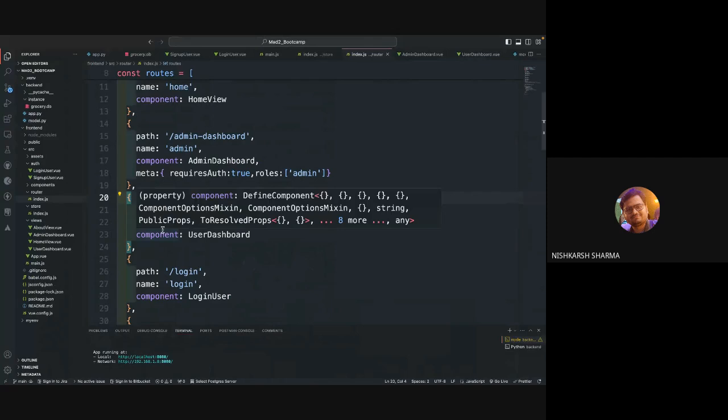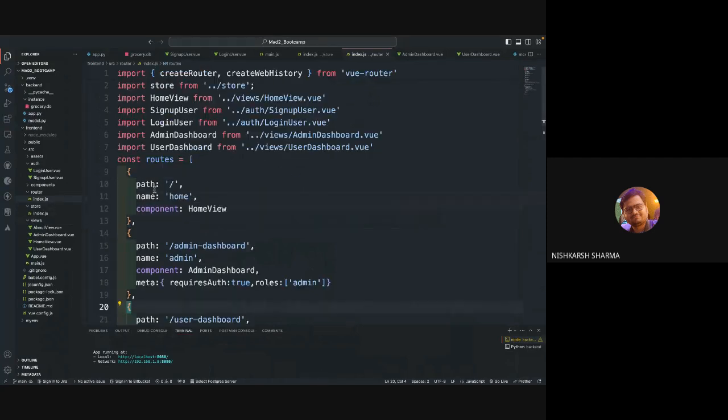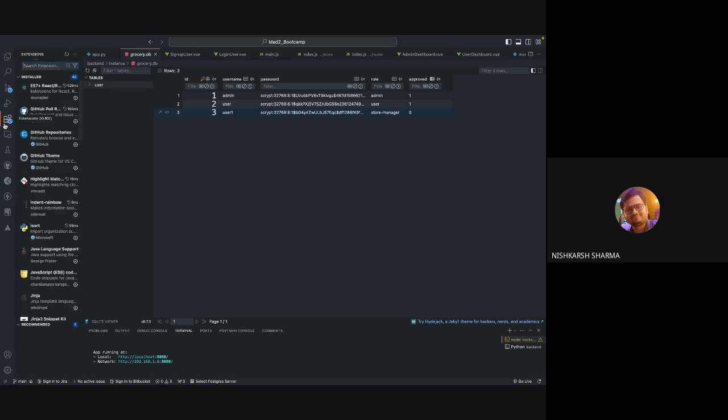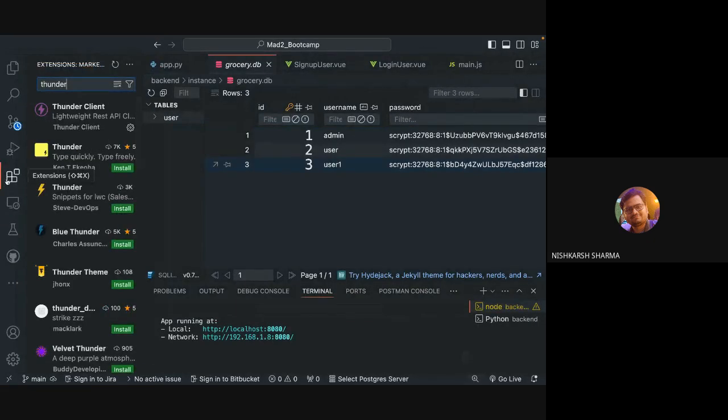Also, previously it was not recorded how you can use Thunder Client, so I will record it again. There is an extension. Open the extensions icon and you will see a search bar.